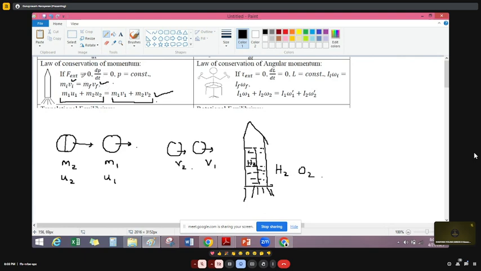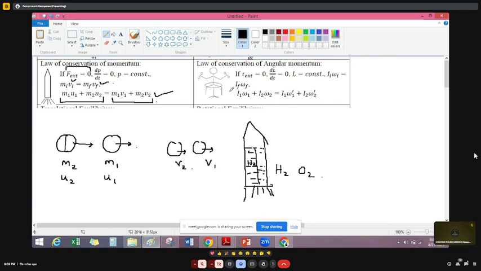However, you should keep in mind that it is true only when the external force is zero. If this is true, then these things are true. If this is not true, these things are not true. Okay, so very often we forget to understand the condition. Okay, we forget to study the condition. We just remember only this one. So it's important for you to remember that there should not be any external force acting. Okay, so for example, in these two objects, there is no other external force coming and hitting this.